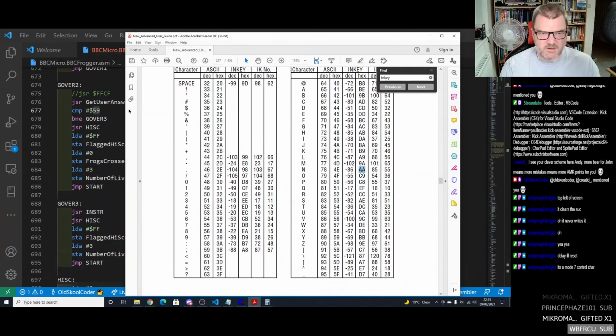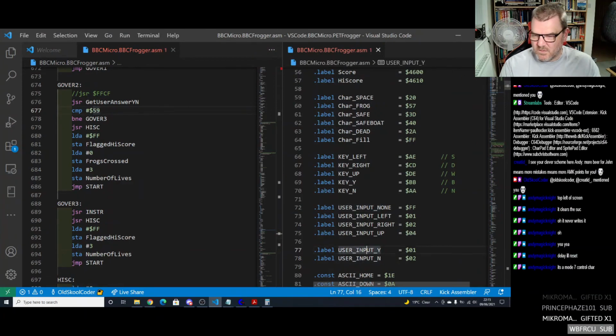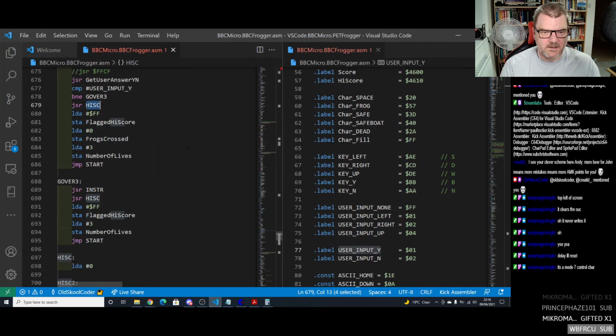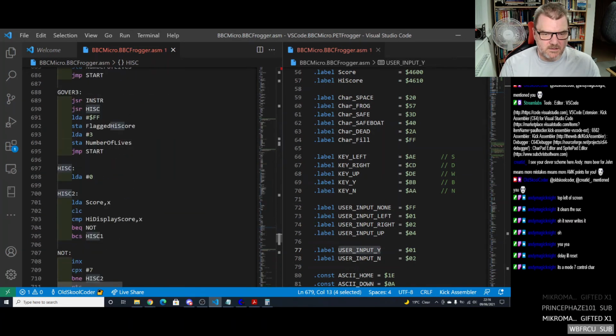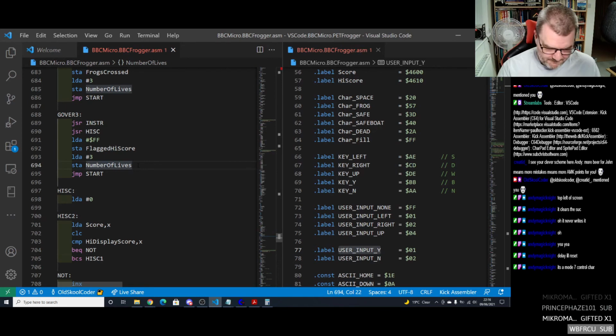So 59 is Y. So we want that. So we're testing for that. Do you want to play again? If it's not, it goes back to the instructions. If it is, then it sets everything back up and starts again. Right, let's test that.